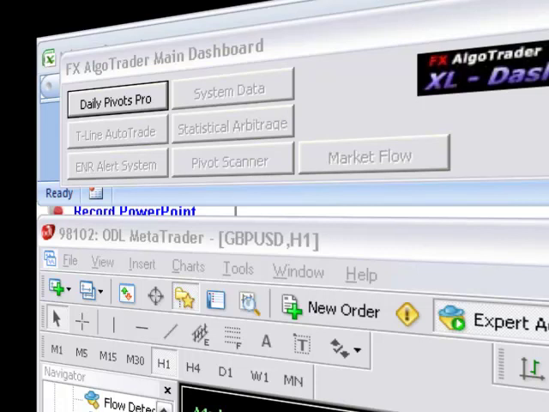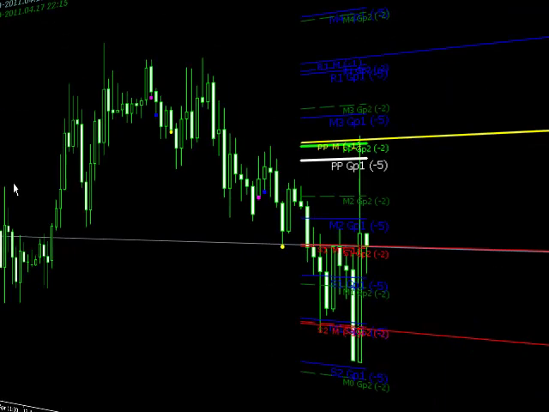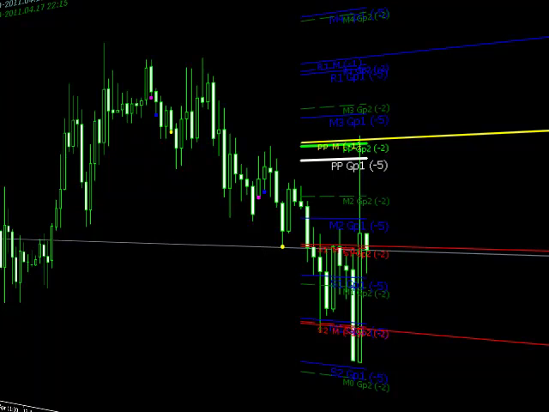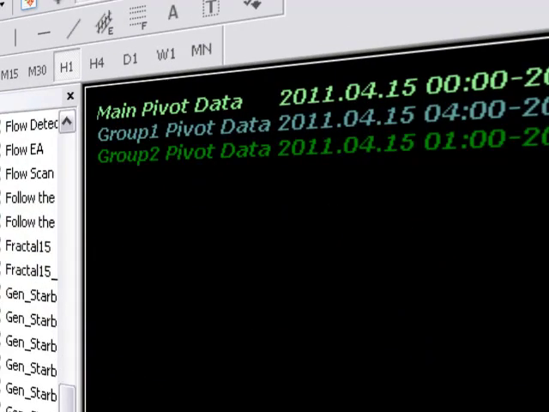What we have here is an Excel based program which is designed to interface with Metatrader. So essentially what you have is a very elegant and quick way to control applications within the Metatrader environment, but you use Excel to do so. So you have a lot of granularity and you can achieve very quick changes. Just for the purposes of this demo, this is an introduction to the Daily Pivots Pro application.